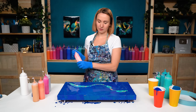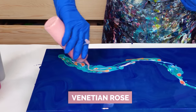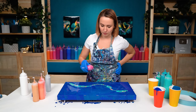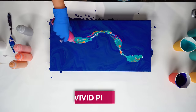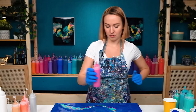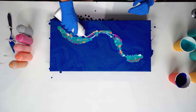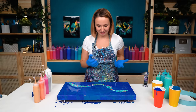A couple of other colors here. This is venetian rose — I think it will just add some softness to this color palette. And another bright pop of color: some vivid pink. Pink works pretty well with blues; not so good with turquoise, but with blues it will give me a nice violet color, so I'm not too worried about it overmixing. Finally, I need to add a little more white. We are ready to blow this out and really create the design.